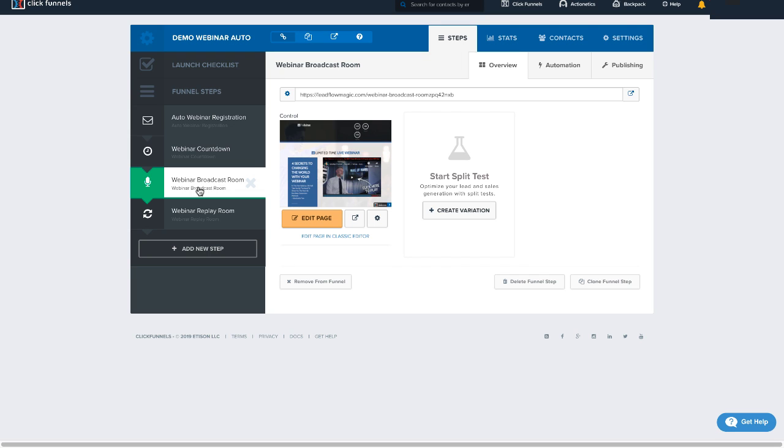Then go ahead and set up that Actionetics email list. Make sure you connect the email list to your auto webinar registration page, and then you connect that email list to a follow-up sequence, and in that follow-up sequence, make sure that you drop the replay link so that your visitors could go ahead and have that replay link. Say they had to hop off or something happened, their power went out, their computer died, they'll be able to go back on and watch the replay in the future. So guys, you are officially ready to launch your auto webinar.